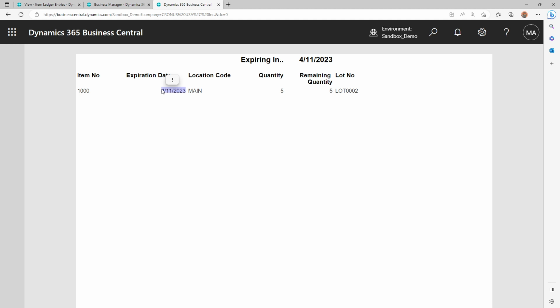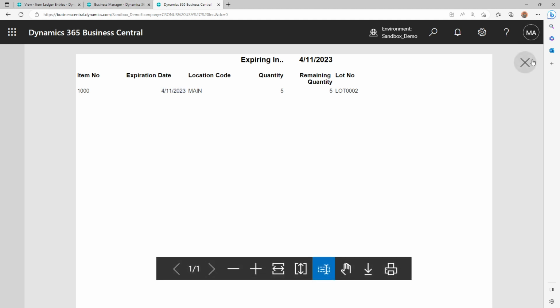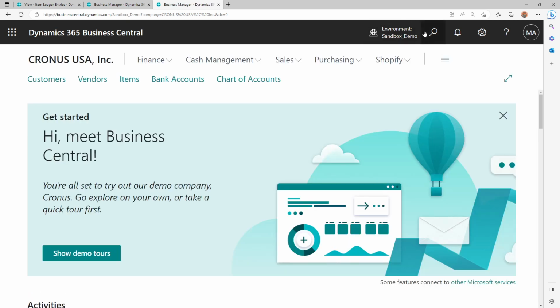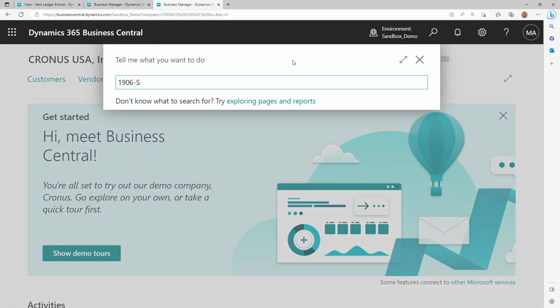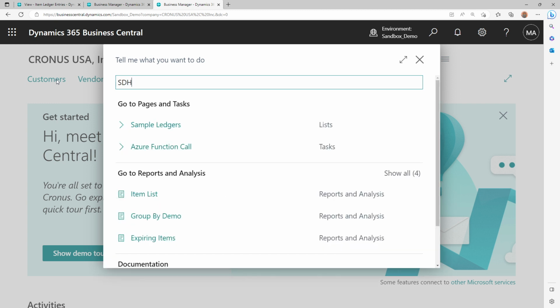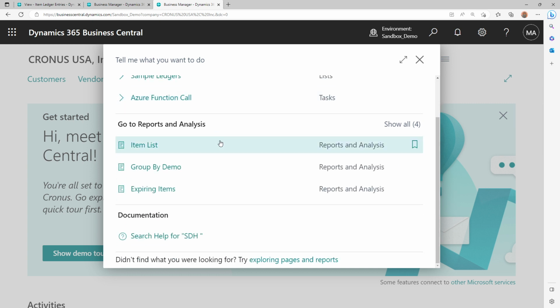But you get an idea that as many items as you have there, it will be able to generate that output so that you can utilize that info to make better business decisions once you know that these items are expiring and I need to do something about it. Okay, anything else? Oh, now I have the expiring items.